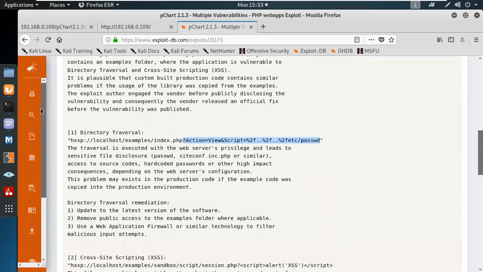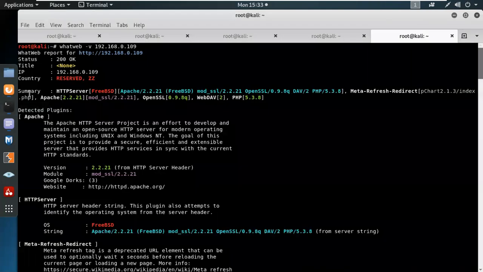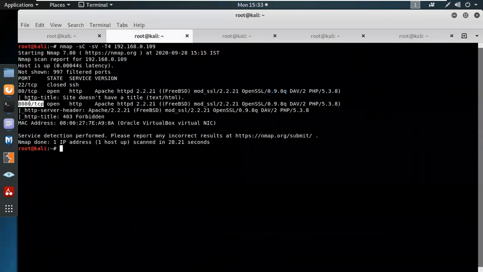So let's think out of the box. There was a port 8080 also there. 8080 works on your Apache server also. So let's see if we can find Apache configuration files. Remember this one, this is FreeBSD. Each and every architecture of Linux has a different location.